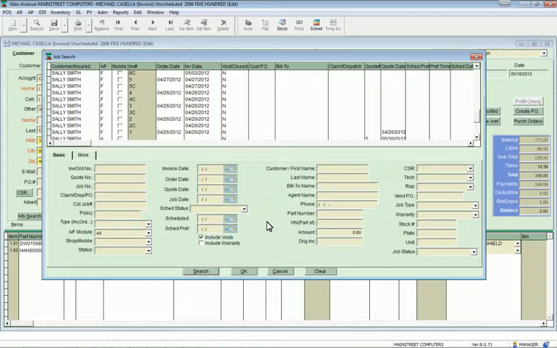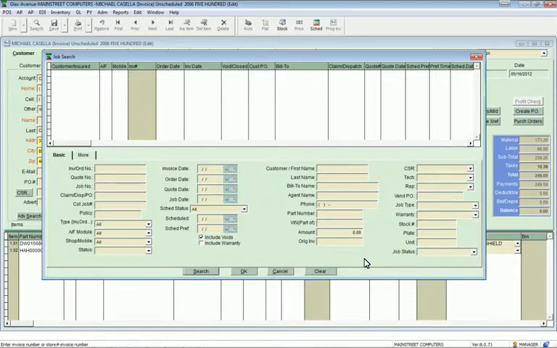And as you may have already noticed from before, when I was trying some different things in here, if you've put some information in there and you're not getting the information that you're looking for and you need to start over, if you just hit clear, it'll take all the information out of all the fields, and then you can try filling in some different information to get what you're looking for. And that's how you would search up a job.